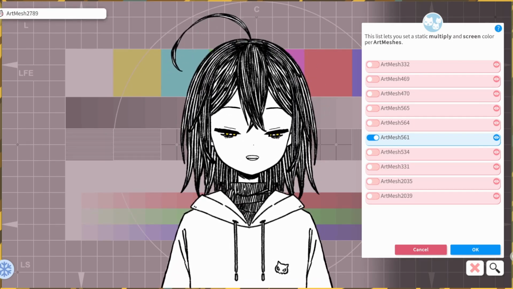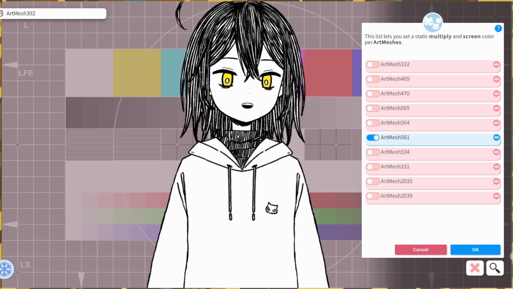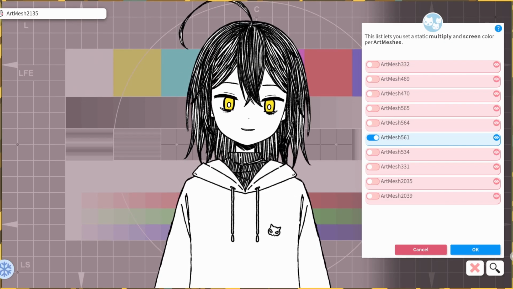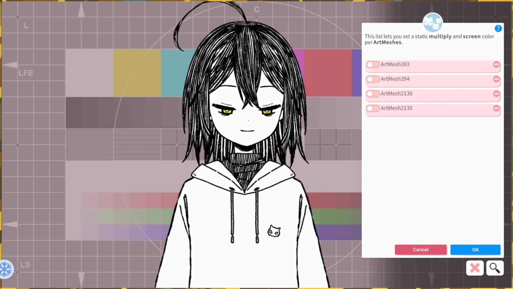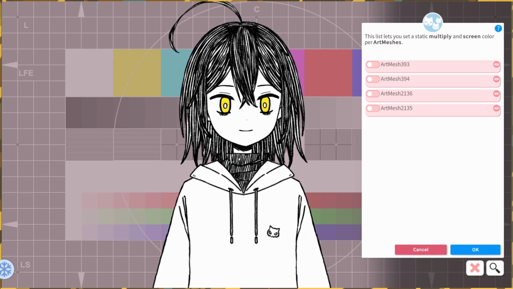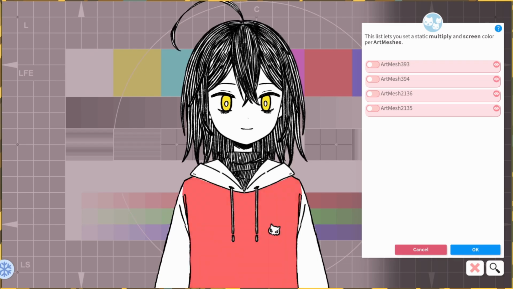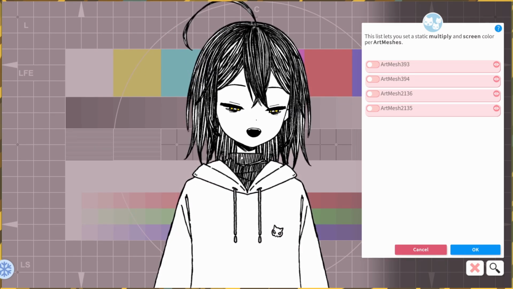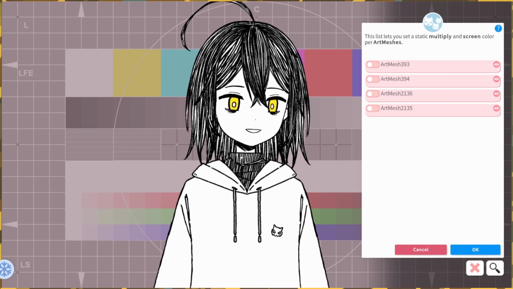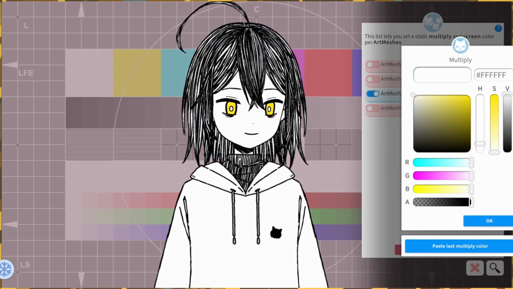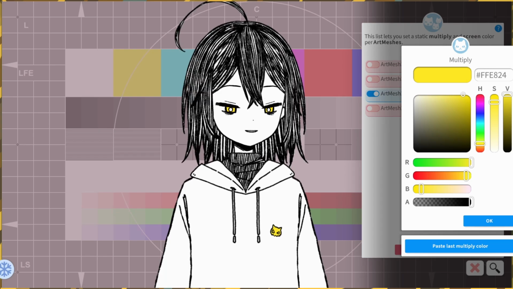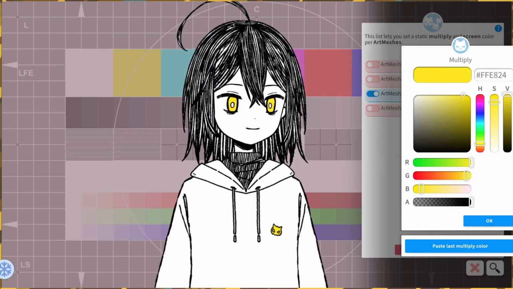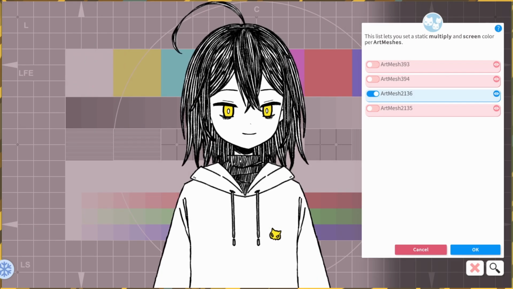Now, of course, you can change the color of many other elements in your model. For example, the spin. Okay, which one is it? It's not that. Nope. There we go. Art mesh 2136. And let's say I just want it the same yellow, but you know, it's very customizable. You guys can do whatever you want. There we go.